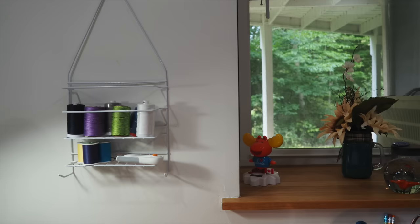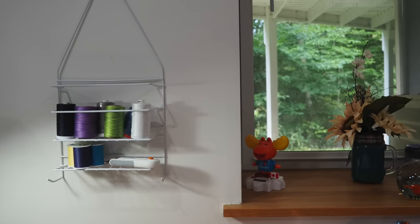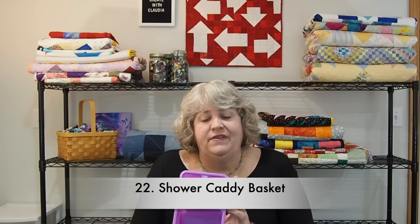So we're ready for the next section — organization and storage. Here are my ideas from the dollar store. I really like this shower caddy — it caught my eye and I'm going to hang it on the wall and put some thread in it. They also have these little mini ones. I live in a college town so I wonder if they have a lot of these — every dollar store seems to have different things — but this is great for tabletop storage.